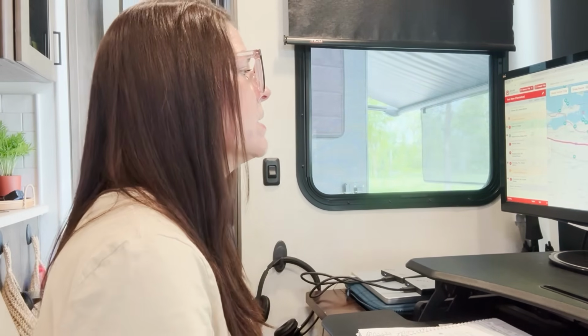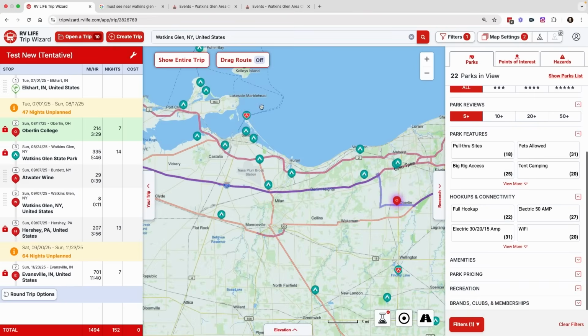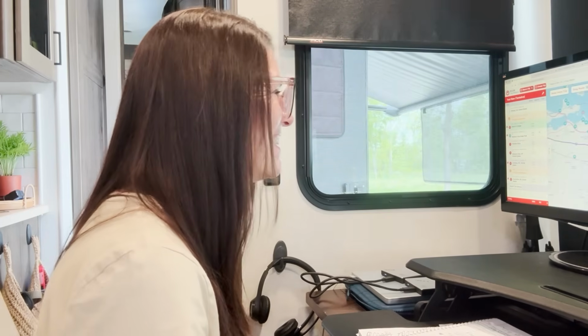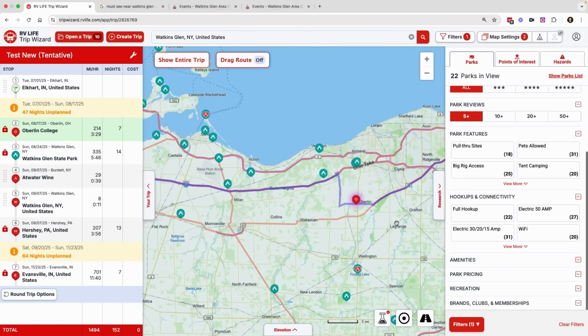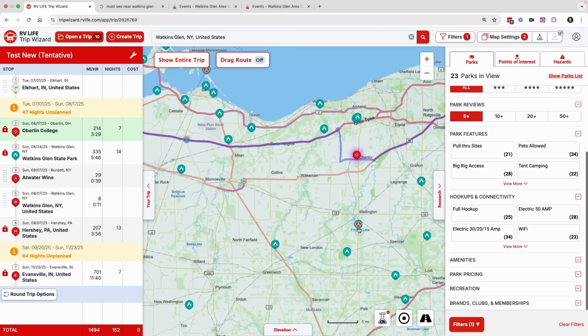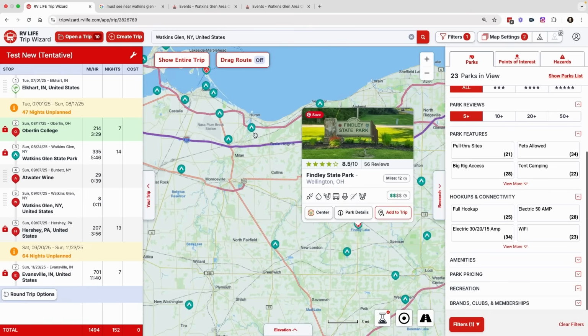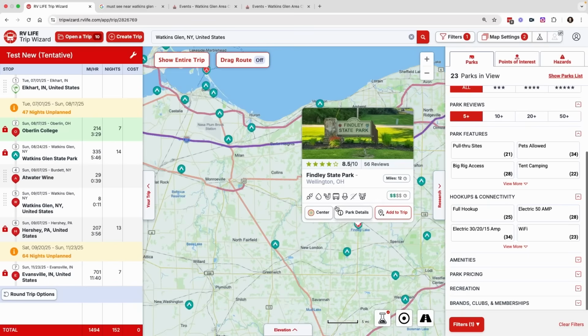So you can also favorite. If you look over here, this is one that I would like to stay at eventually. It is super expensive, so we have yet to stay there, but maybe we'll splurge one day and do that. So yeah, here's another one down here that I had liked because it was recommended to us after we stayed there a while. It's a little farther away from our daughter's campus, but it's a state park, which I like. So I can start narrowing it down based on that.